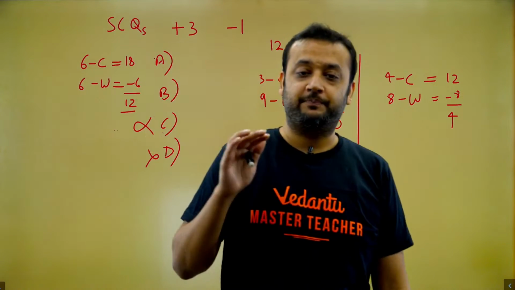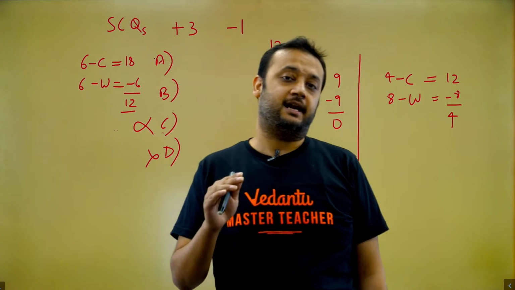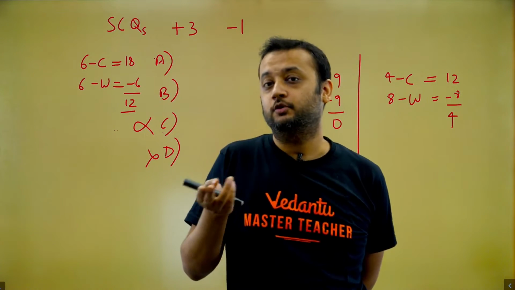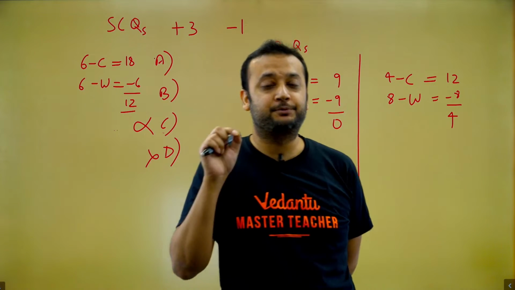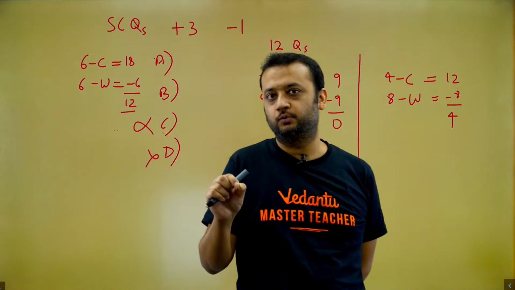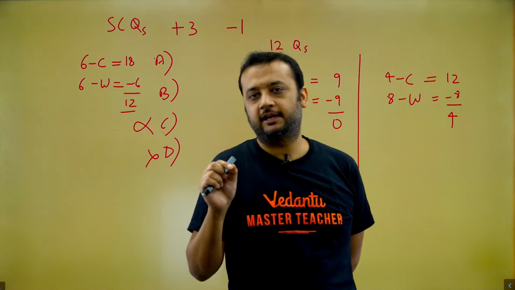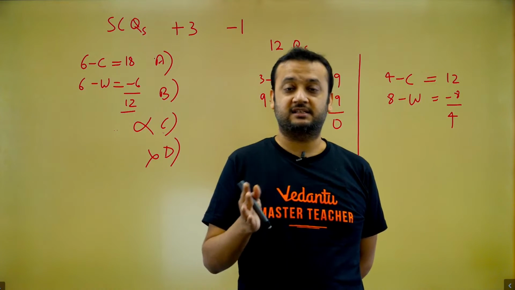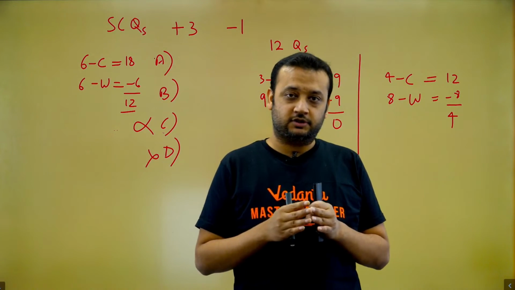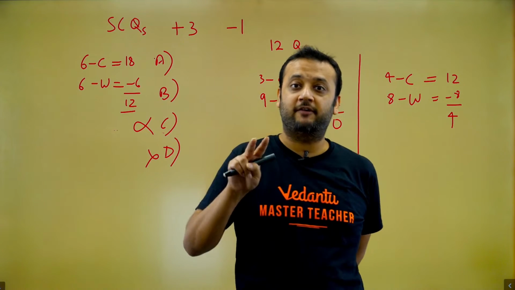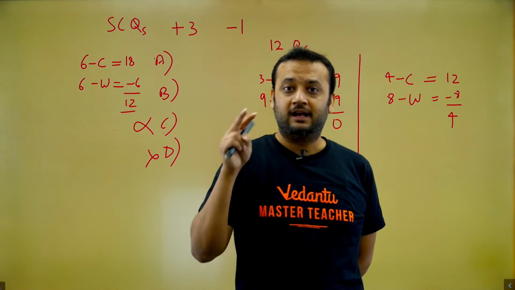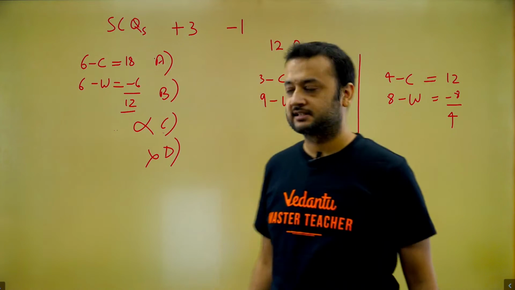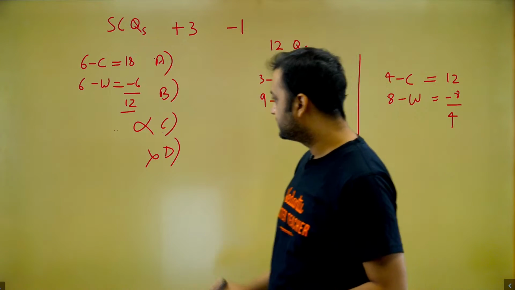So I hope you understand that if out of 4 options you have rejected 2 options with absolute surety, it's a logical thing to take a guess out of the remaining 2 options. If you combine all such questions in which you have taken a guess out of 2 options, you will most likely end up getting positive marks. These are high chances. Now guys, let us see one thing.